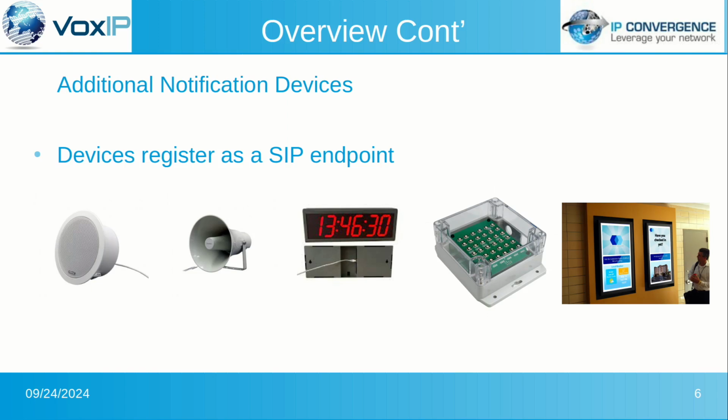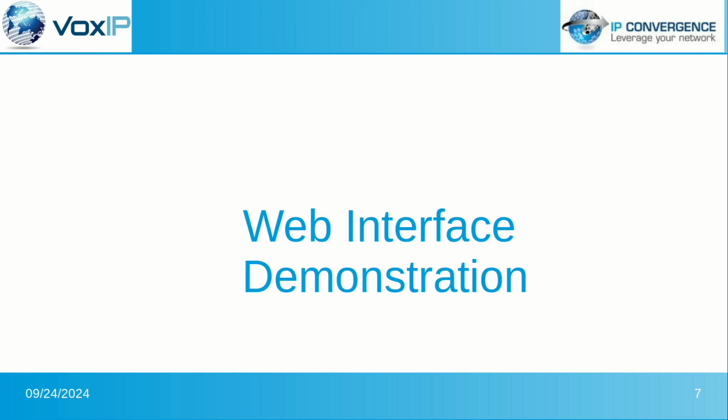And you can see we have strobes. We can press that as well, put those in hallways to let other people who may be passing by know that there's a notification of someone needing assistance, and strobe a light. And then last but not least, if you use our Sign IP product on your digital signage, we can also display that as well. So all these devices can be hooked into the alerting capability for your system.